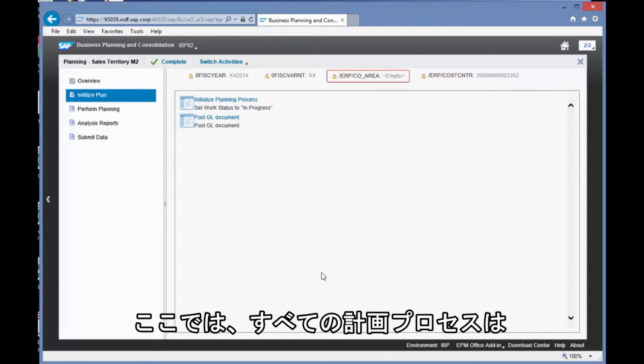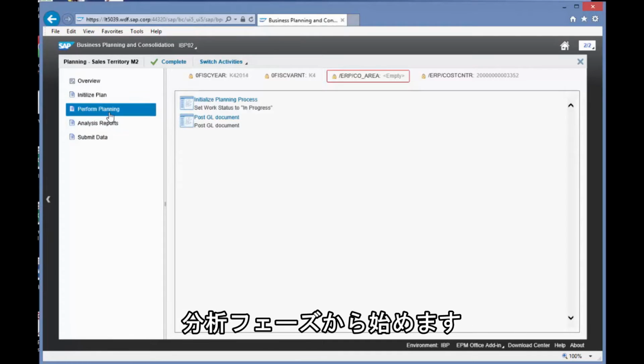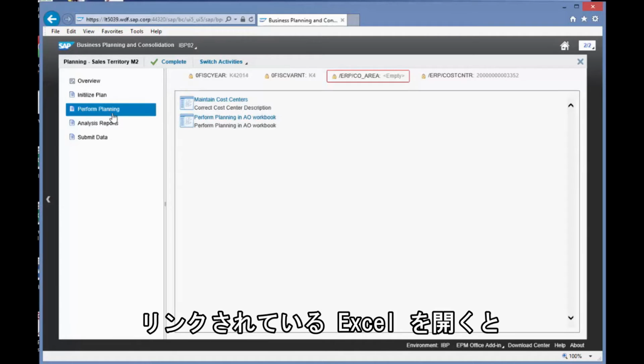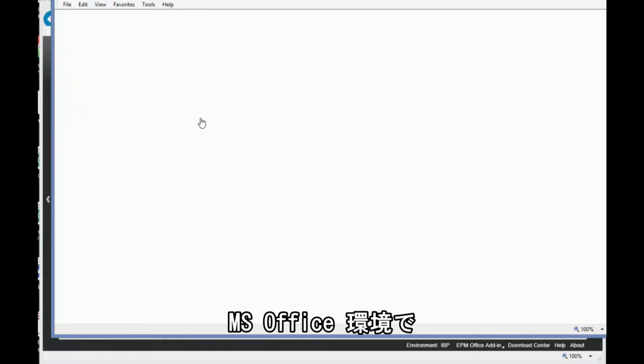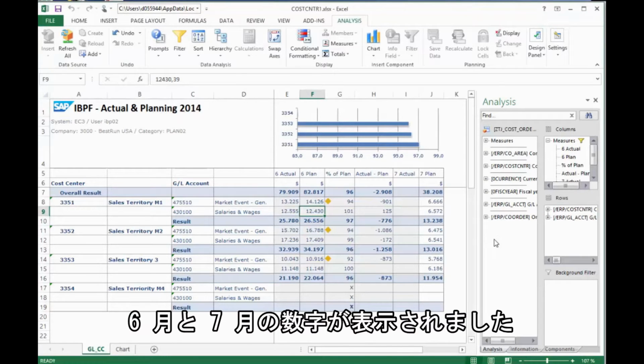As in every planning process, this process in our demo starts with an analytical phase, which means I opened the linked Excel workbook behind that, which is shown here in the Analysis for Office environment, and we can see the numbers from June and July.